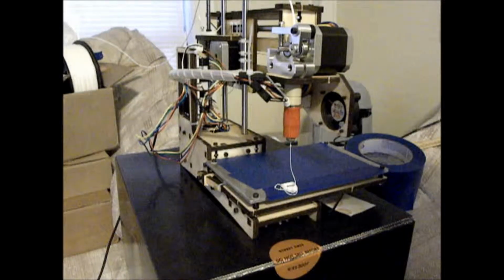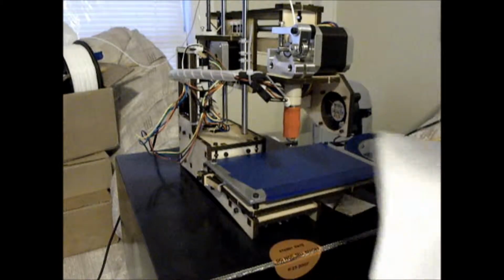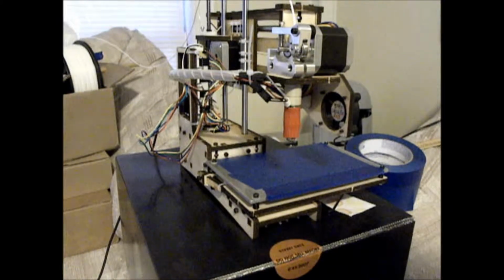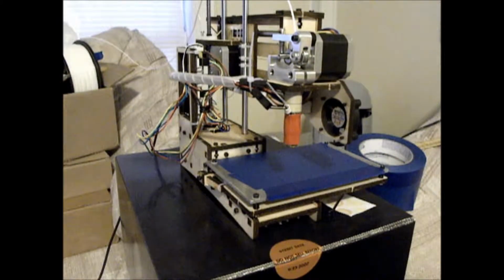Alright, now I'm about to print, so I just did a test extrusion to make sure it's coming out real nice. So now we're just going to start the print. This may be restarted several times, but here we go.